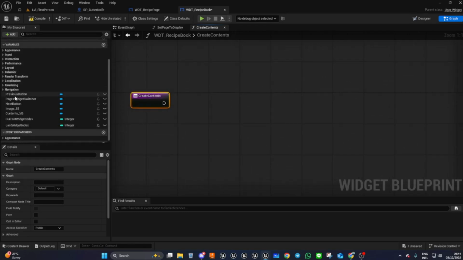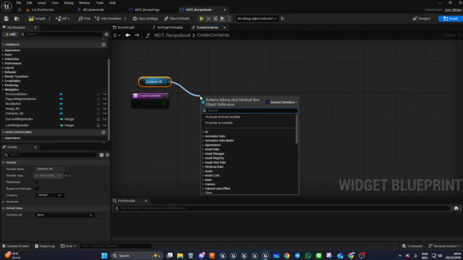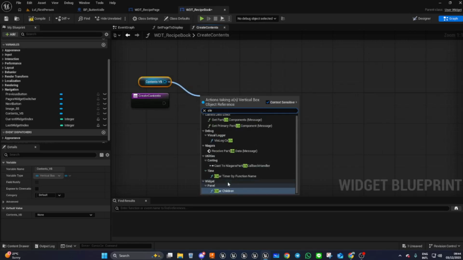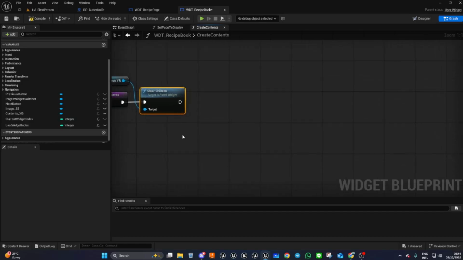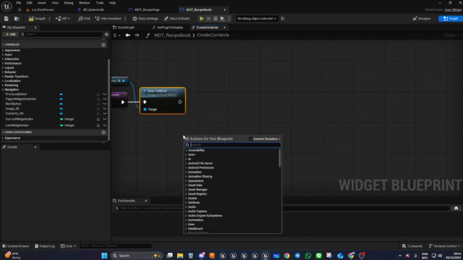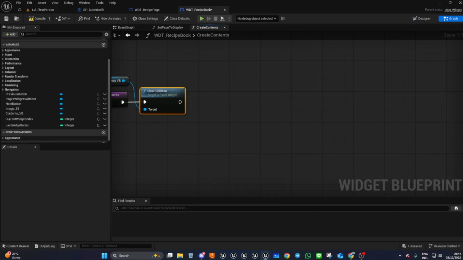We want to get our content 3B. What we want to do is we want to clear it. If we don't do this stage, you're just going to end up duplicating everything every time you refresh the page or go in and out of it. So we're going to clear and then we're going to rewrite it every time. So clear children. And then we're going to say get, okay, hang on a minute.